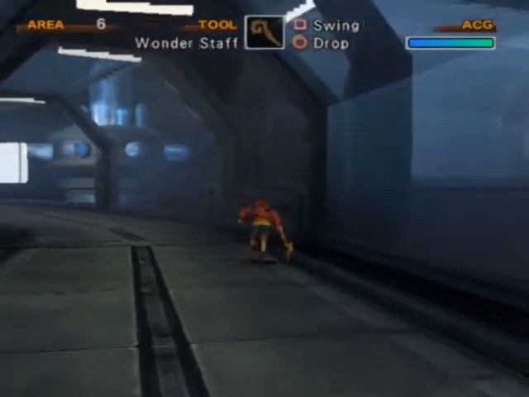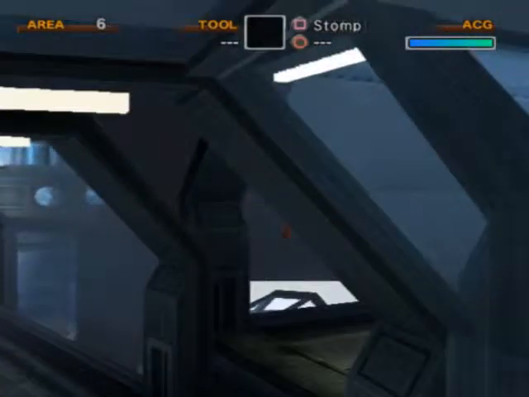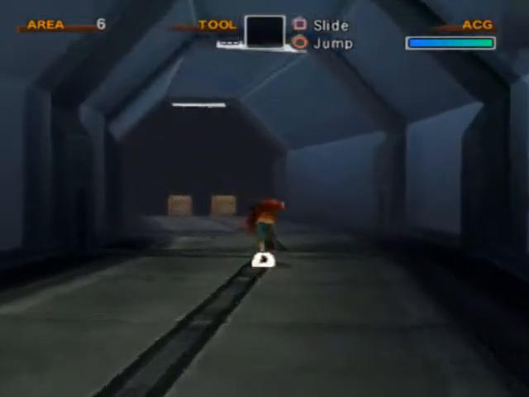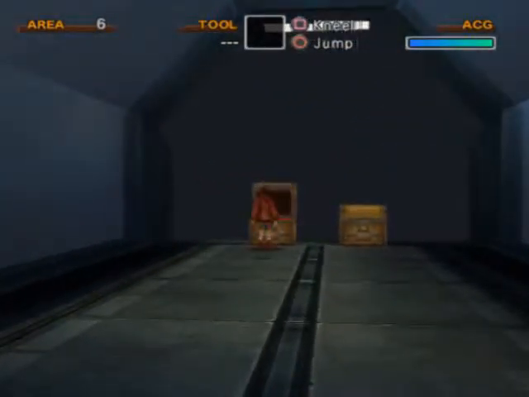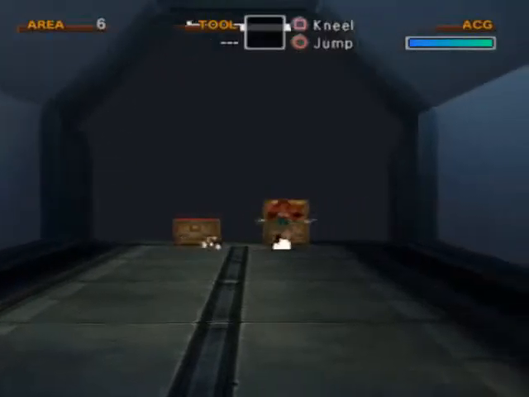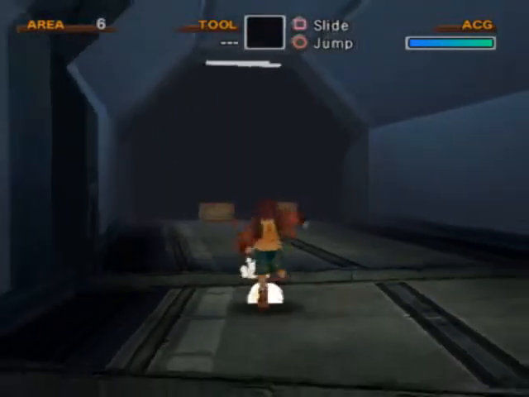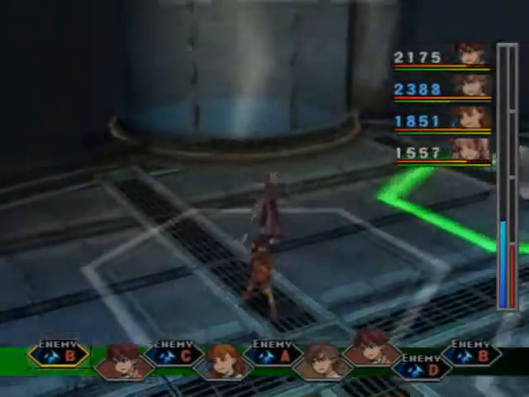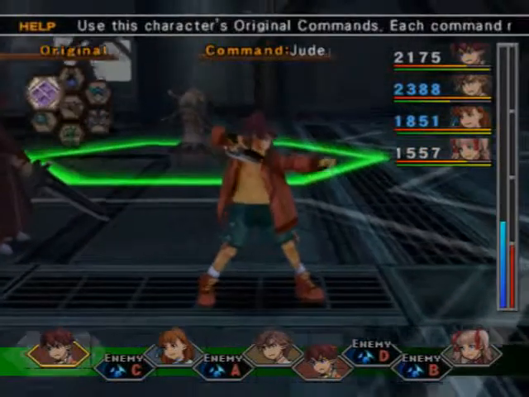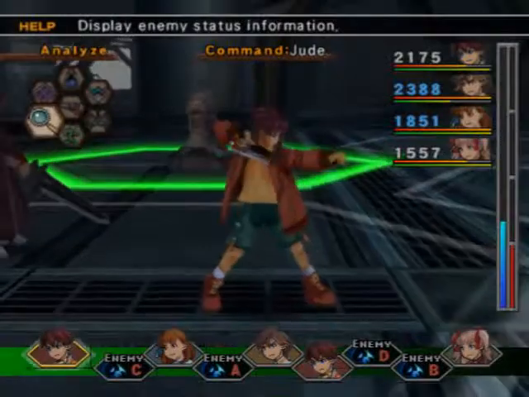Okay, keep on going. Make sure that you bring a staff with you, but here I want to drop the staff. You jump over here to get some treasure. What do we got? Ooh, a lucky card. Very nice. And a Gala card. Oh, perfect for the upcoming boss that we have. That'll come in real handy. Now, these guys... Ooh, that's no good. Here we go. Planaria. Let's check them out. Okay, weak to fire. Oh, they're soft. Okay, that sucks.